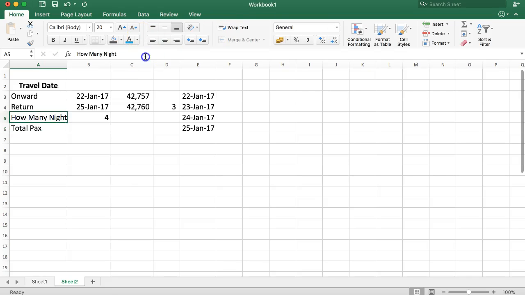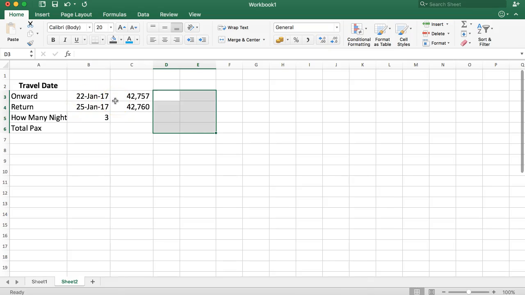So if you say how many nights, in that case this is fine. But if you are talking about how many days, plus 1 when you deduct these days from each other. If not, you get a conflict of a day that's missing. Very important to remember, especially in the travel industry.